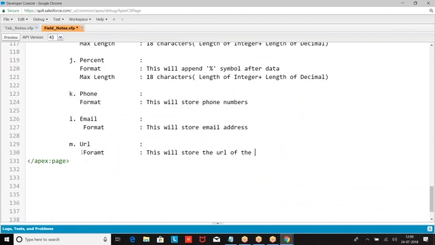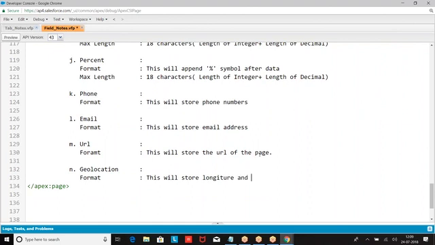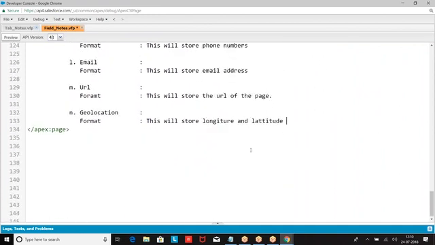This will store the URL. Then we have geolocation, longitude. All these are data types.